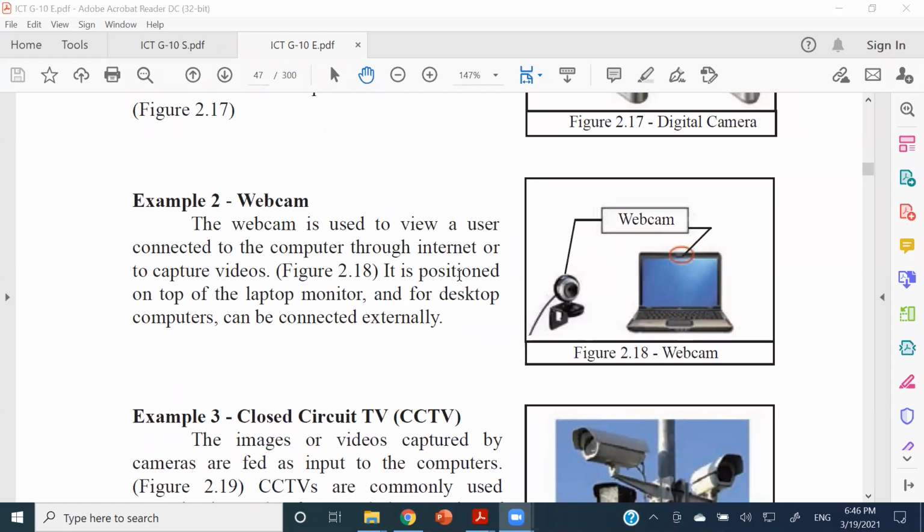So from that it can capture us, right? And again, I told you there is an inbuilt microphone inside it nowadays, when we are purchasing a modern webcam. So it gives us both the live image or live video capturing facility as well as the audio capturing facility. But audio capturing is done by the microphone inside it, not the webcam itself, right? So a microphone can be taken as an input device which captures the sound or the audio. A webcam can be taken as an input device which captures the live image or the live video, right?